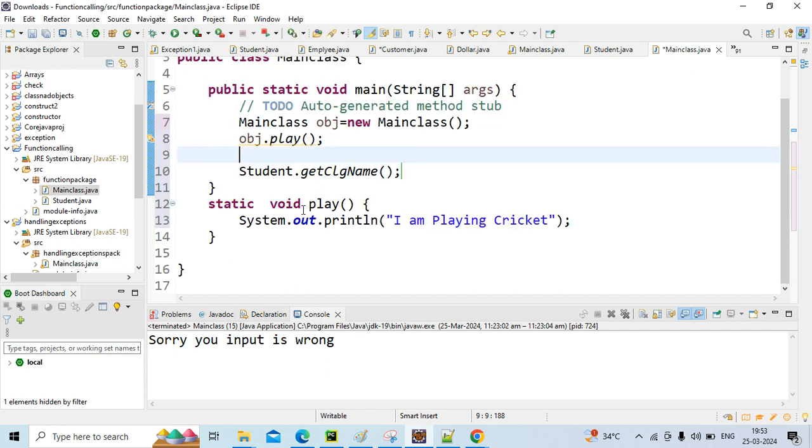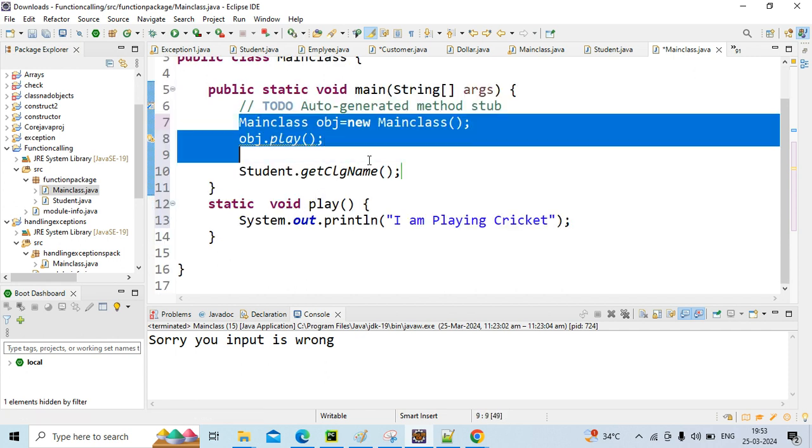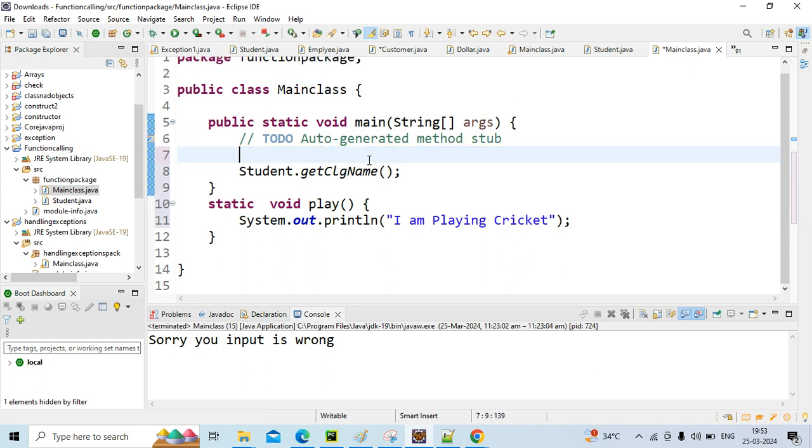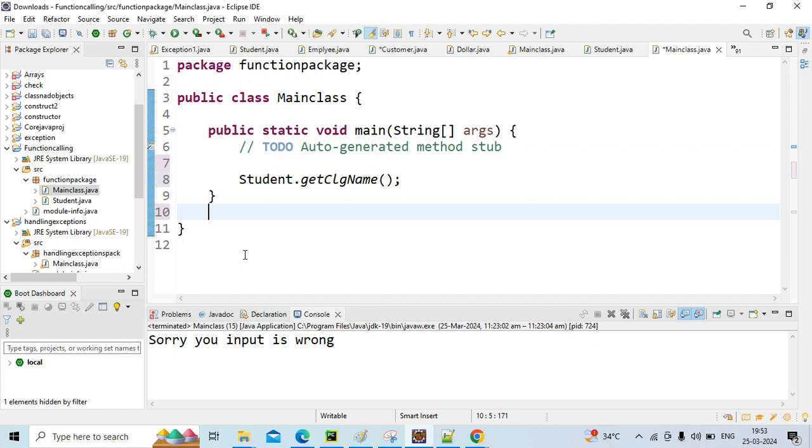Just for instance, I have one student class and one main class. I have get college name in the static way. I'm teaching how to call it when the method is static in some other class.